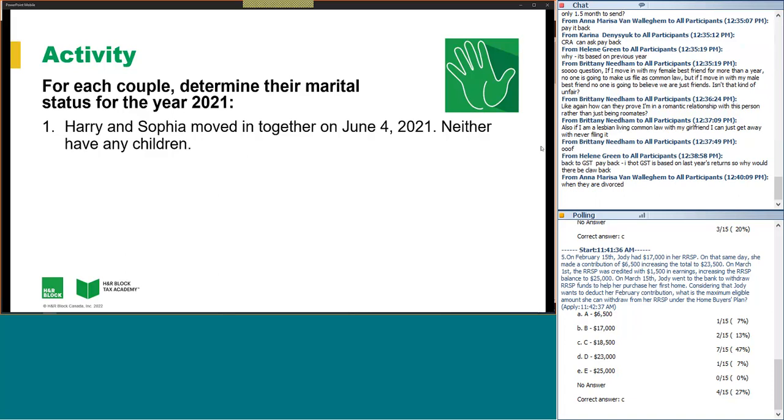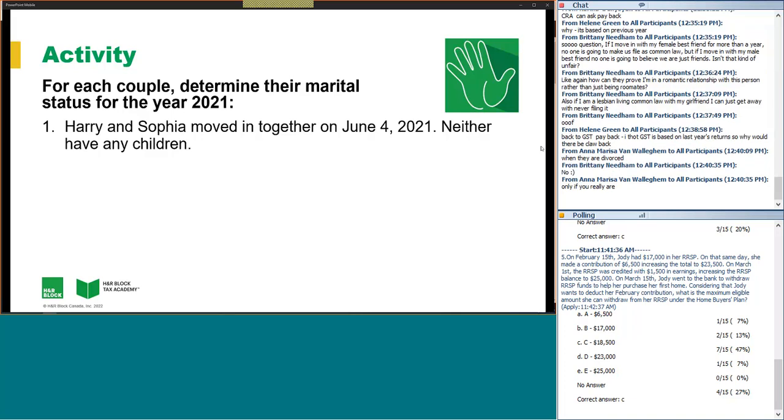Can I just say I'm single? If a client says to you, can I just say I'm single? What do you tell them? Just say no. If you're not single, you're not single. For tax purposes, you're not single. You can't file that way. You can get in a lot of trouble and it can be very expensive. Don't do it.